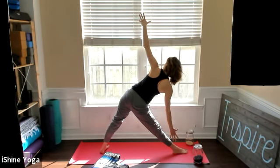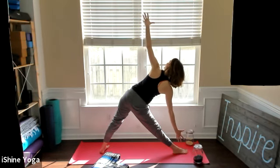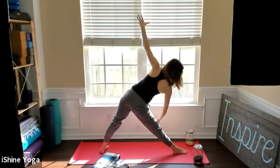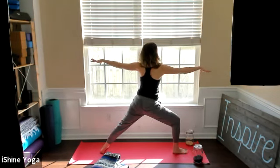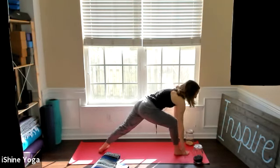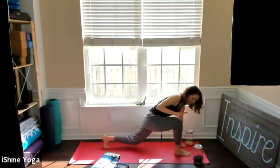And we breathe. Reach through fingertips, extend through heels, extend through the swirly part of your head. Bend your front knee to come back into warrior two. Runner's lunge, windmilling the arms down on either side of the front foot. Take a moment to allow hips to face the ground, and then you have the option of coming onto the back knee as we twist with right fingertips reaching toward the ceiling. Again, back knee could be down, it could be lifted.